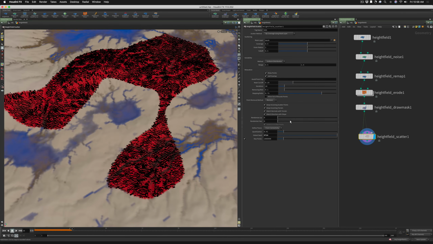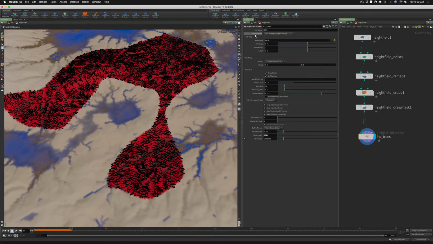So in the Heightfield Scatter, the first thing you'll notice is there's now a parameter called tag name. Tag name is going to basically be your hierarchy name. So is it village? Is it going to be buildings, trees, and so forth? And by default, it's set to $OS for operator string. So if I middle clicked on it right now, it would just say Heightfield Scatter 1. Let's change this to Heightfield Scatter trees. There you go, and you can see it just gets adjusted to trees. Middle click on the tag name again, and it says $OS.